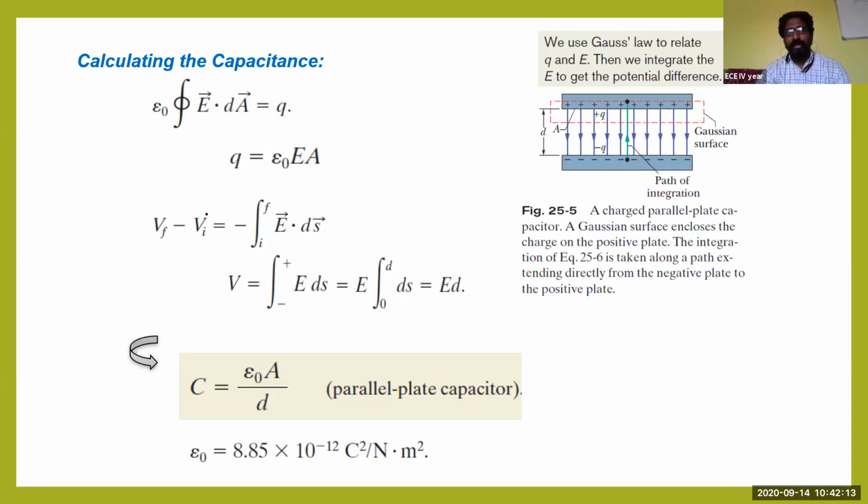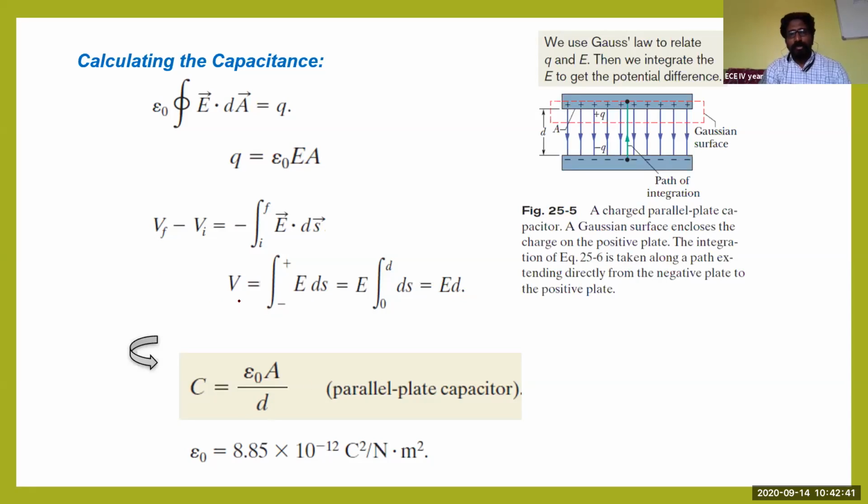We have studied one formula: V equals integration of E ds. That formula is nothing else but E equals V by d, which is the formula for electric potential we have studied in the basics. So from that formula you write Vf minus Vi equals integration of E into ds. If you apply the limits, ultimately you will come across the formula V equals Ed, and E equals V by d.